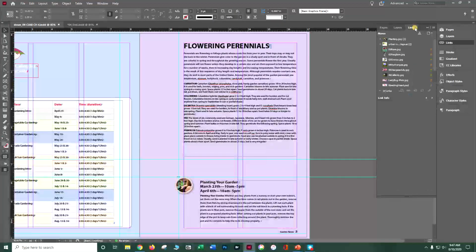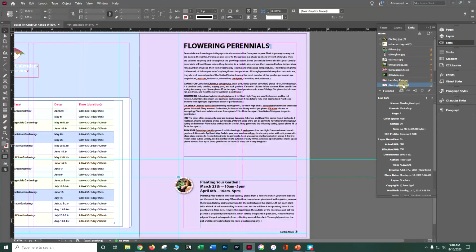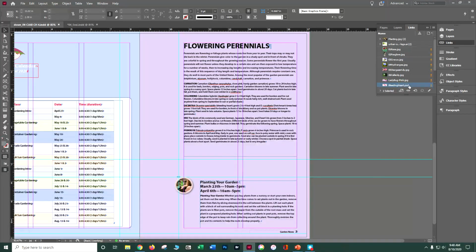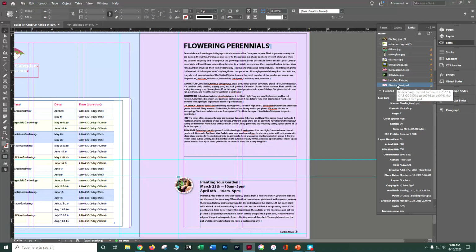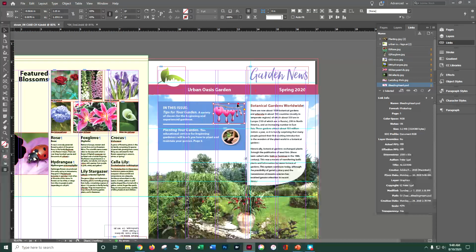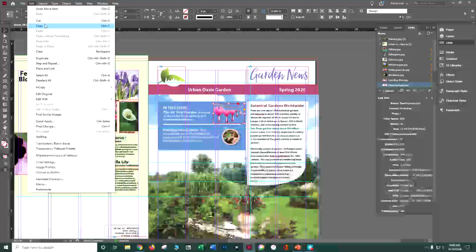Let's grab our links. They're telling me to do this a little bit differently. Grab that bleeding heart, and I want to copy it. So I'm going to go to Edit, and it's not working. That's fun. Alright, let's go to Edit. Got it selected, and copy.